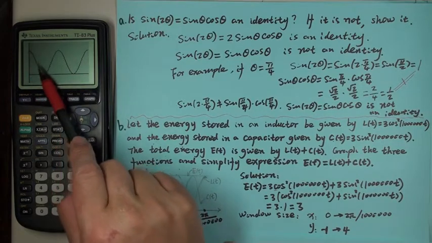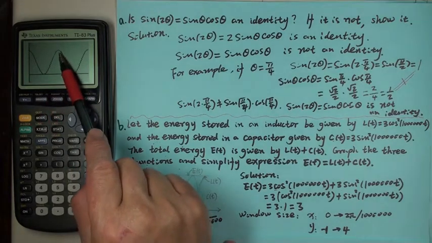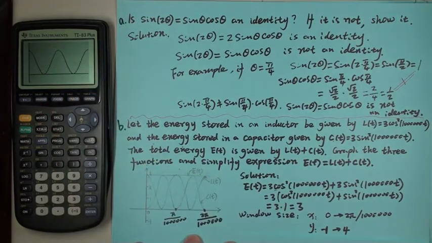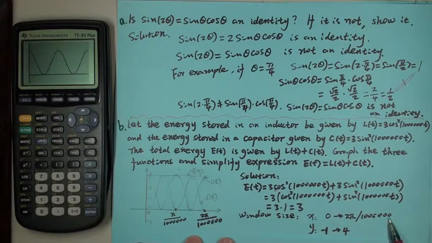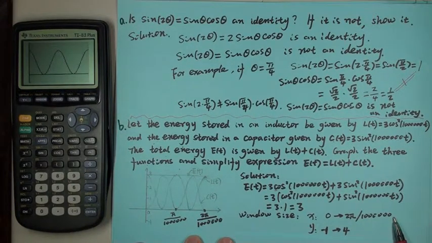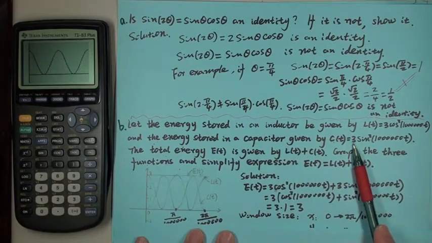So you can see from 0 to the halfway is 1 period, and from this place to here is another period. So from 0 to 2 pi over 1 million, it has 2 periods. All right. So basically the period is pi over 1 million. Yeah, it's not 2 pi. So from 0 to 2 pi divided by 1 million, it has 2 periods inside. Okay, all right. Then how about this one?